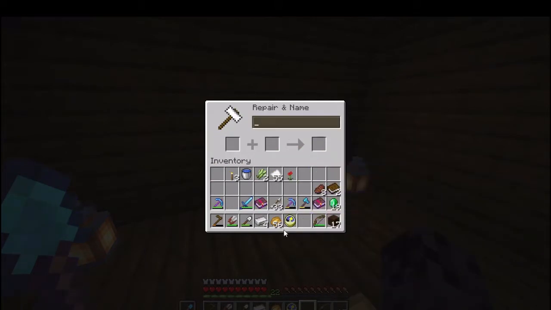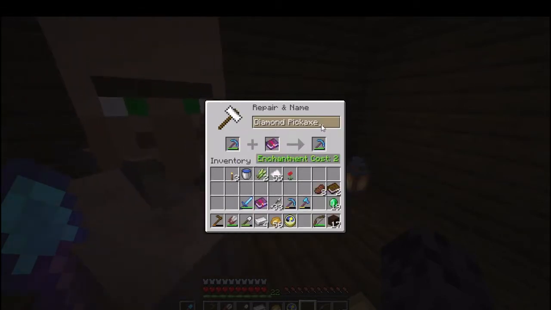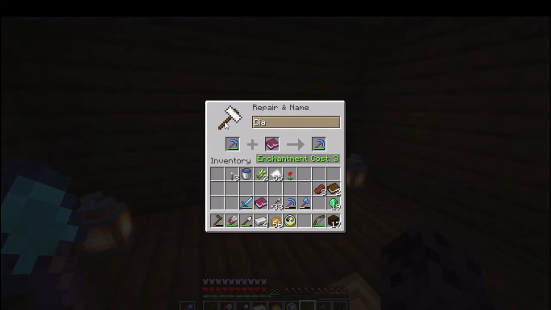We've got 2 more books. I think we're going to do mending on our silk pickaxe. And let's rename some of these guys as well. I don't have too many levels to waste, but I definitely like having some fun names for these tools. So I think with this one, we're going to go with the Silkinator. I think that's a good name. Yeah, perfect.